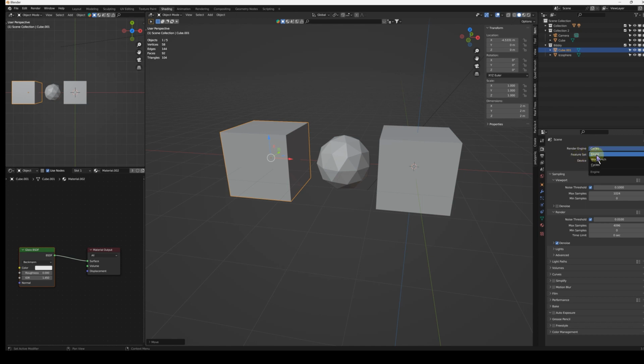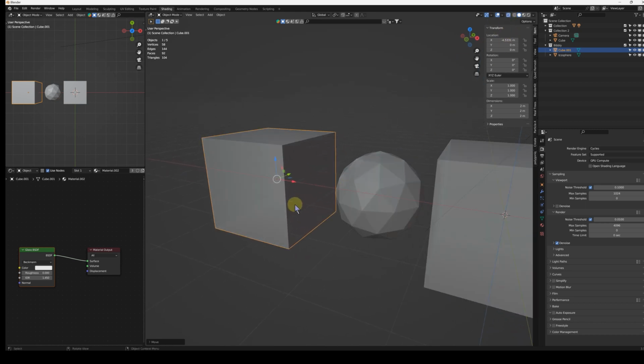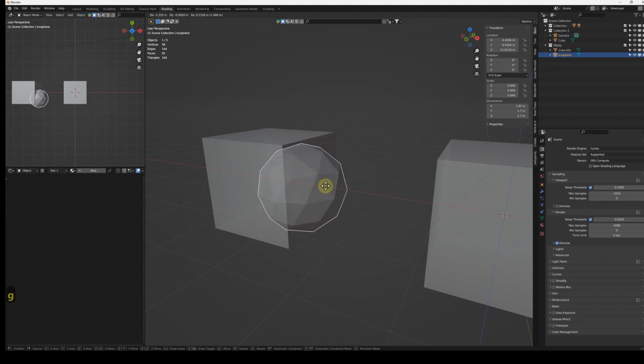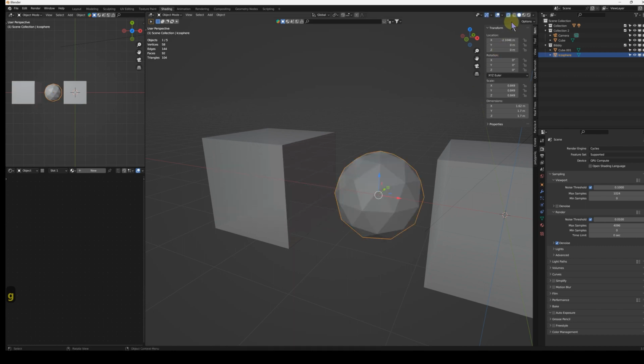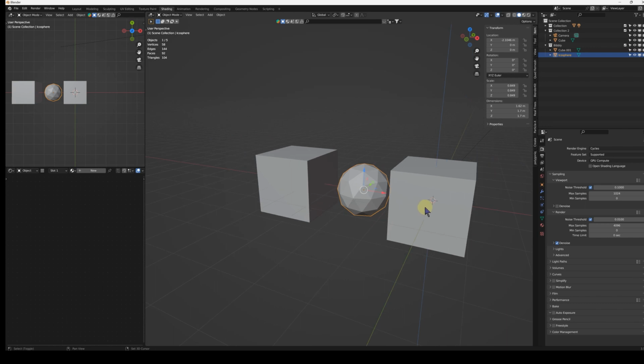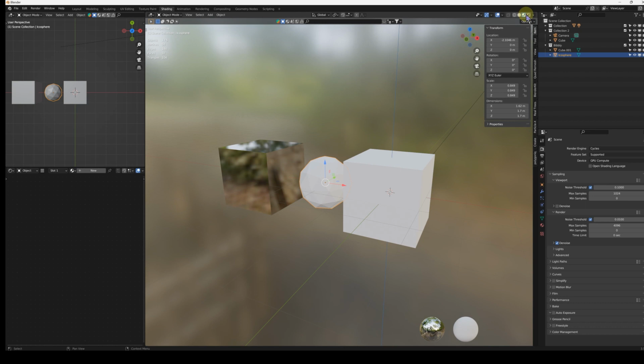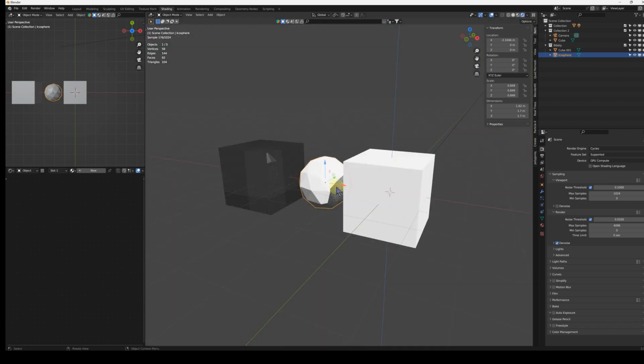So if I start with Cycles, and up here you've got some icons. I might as well explain them. That'd be useful. So this icon is X-ray. So now I can see stuff through stuff, which I use all the time. And when I do, I'll show you the shortcut, but it's not important. This is wireframe, which I never use. This is your normal viewport. This is workbench, I never use that. And this last one is your render. So this is how your image will look, close enough, when you render out.